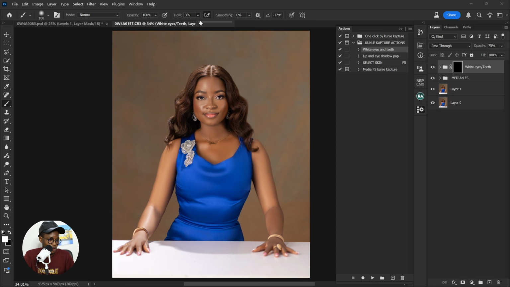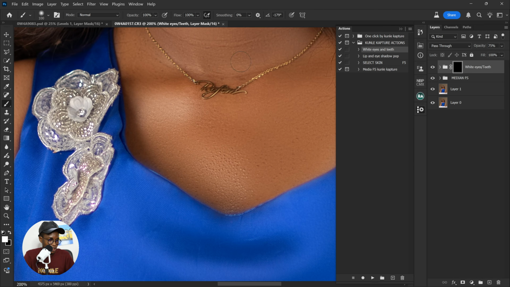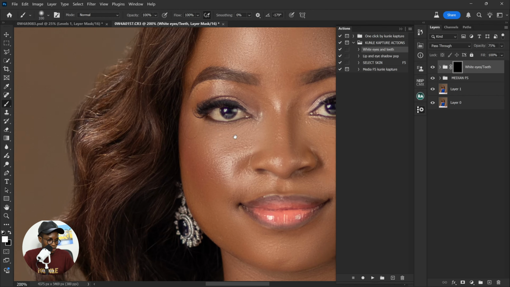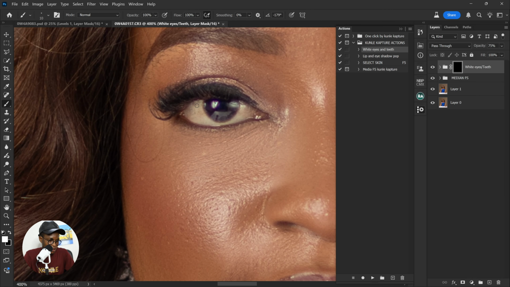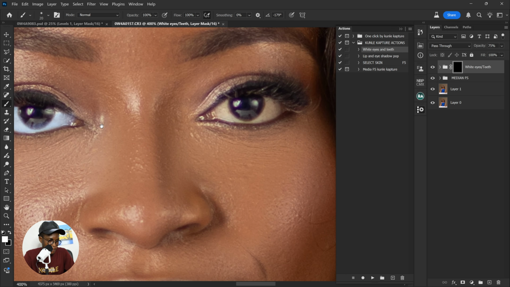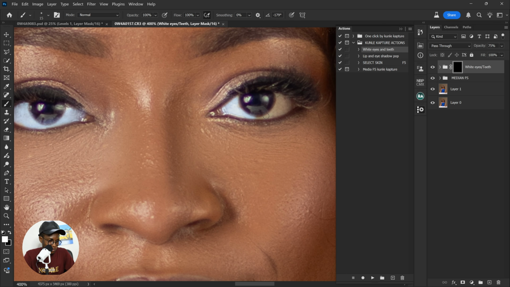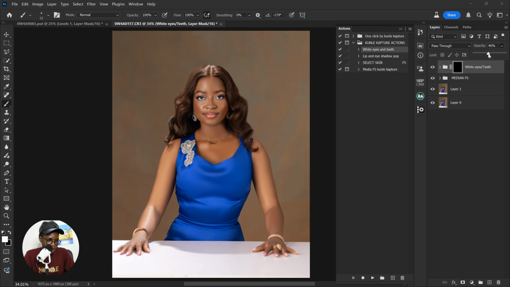Opacity 100, flow 100, and I'll zoom in, and I'm going to brush on the eyes just to brighten it. Okay. Then I'll reduce the opacity because of course that is too much, right? So I think the lips are popping already, so I'm just going to leave it like that.